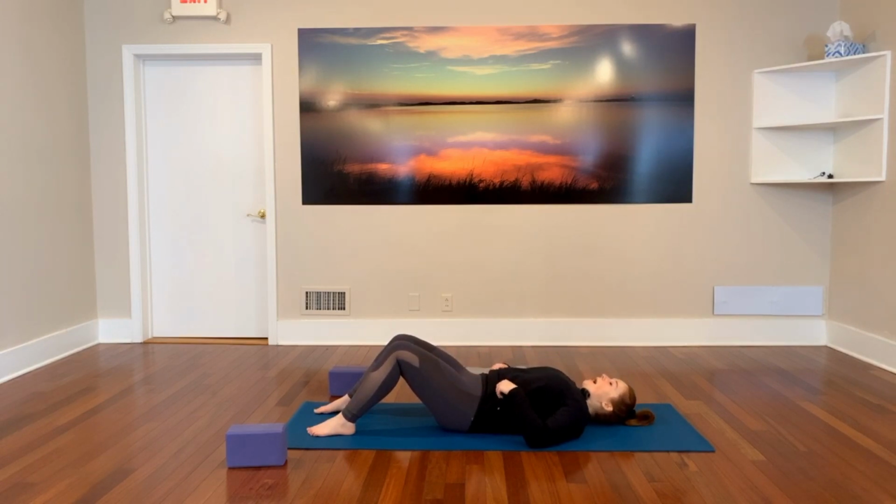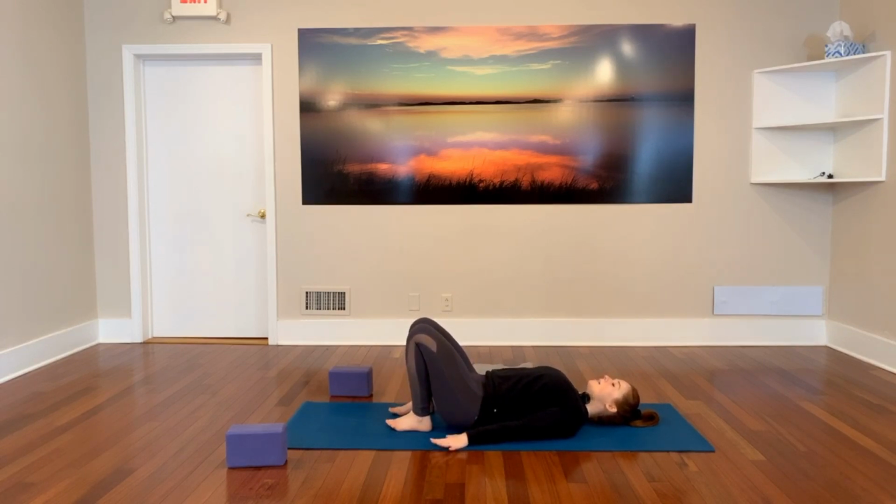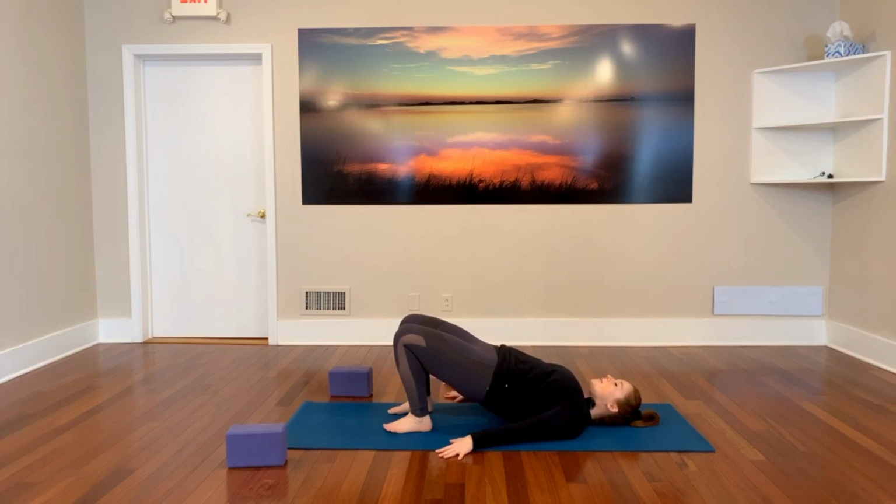When you arrive, step your feet in close to your hips. Plant your palms down by your side. And we're gonna drive down into the heels. Tuck your belly down and move from your glutes and your hamstrings, lifting up into bridge.